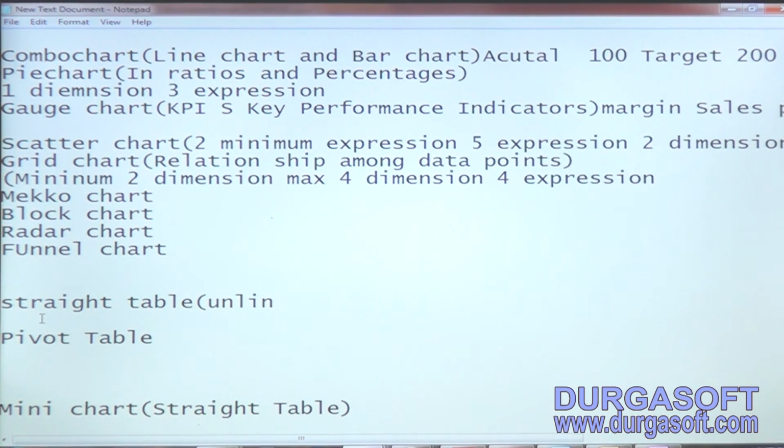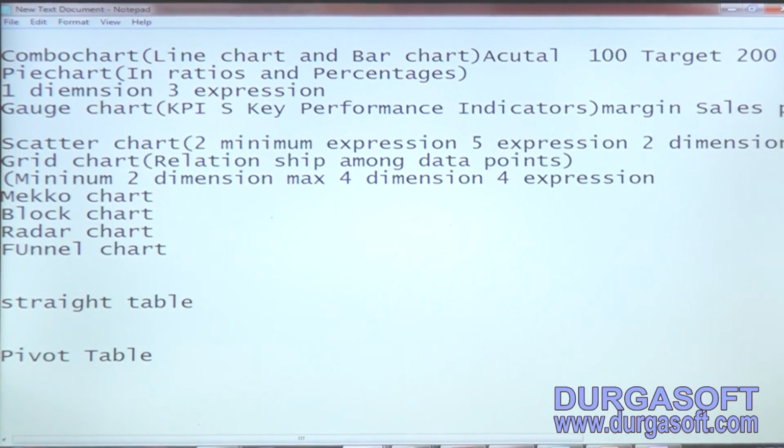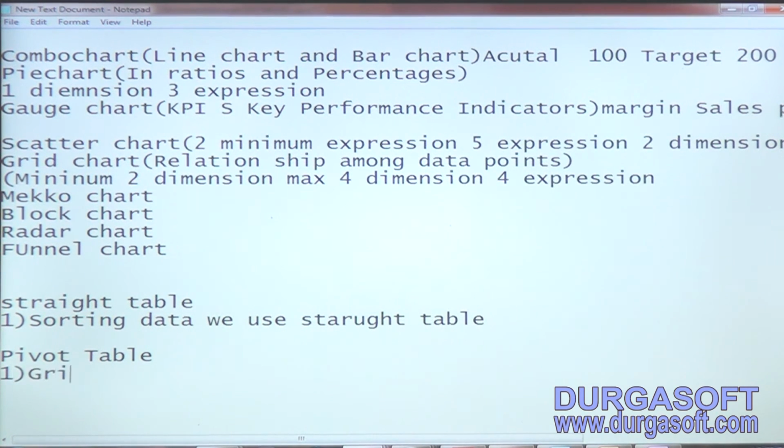Then what is the difference between straight table and pivot table? Whenever you want to sort the data in a table, for sorting data, we use a straight table. And whenever you want group wise data, we will use a pivot table.